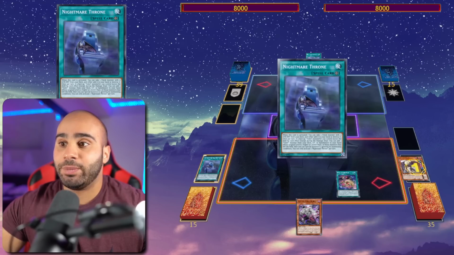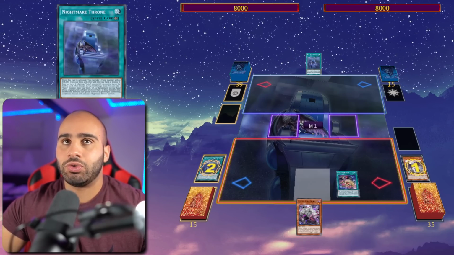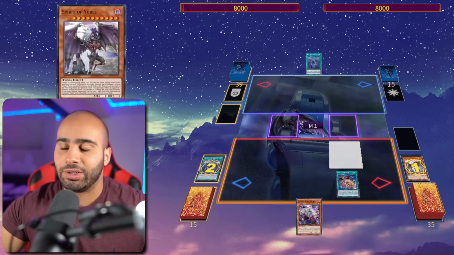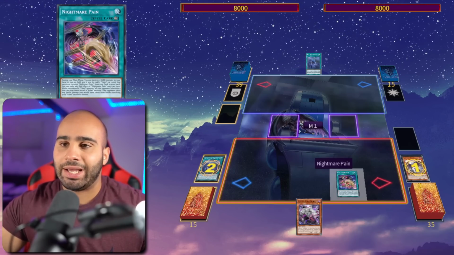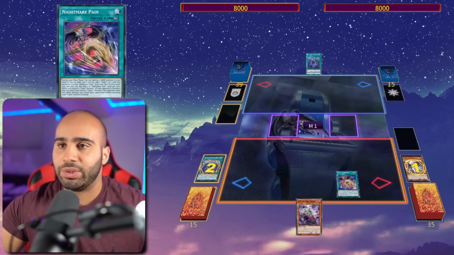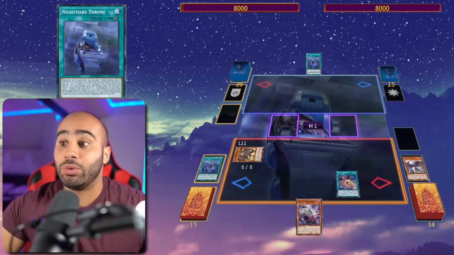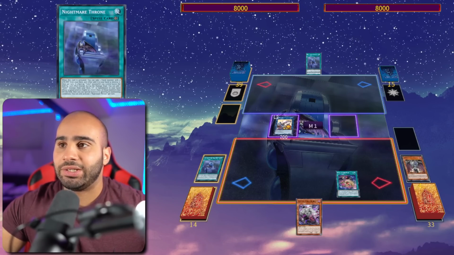Yeah, destroy the Spirit of Yubel, and then special summon the Graves, search the Grave Squirmer, and then go either Chainlink 1, Nightmare Throne, Chainlink 2, Spirit of Yubel. Doesn't matter, because if your opponent had a Ghost Ogre, he would have used it on Nightmare Pain anyways. But yeah, special summon not only the Terra Incarnate off of the Nightmare Throne, but the regular Yubel off of Spirit of Yubel, and then link off in the Cross Sheep.